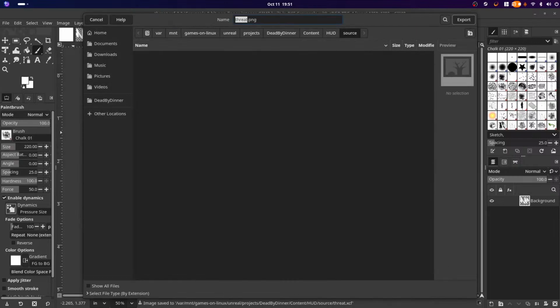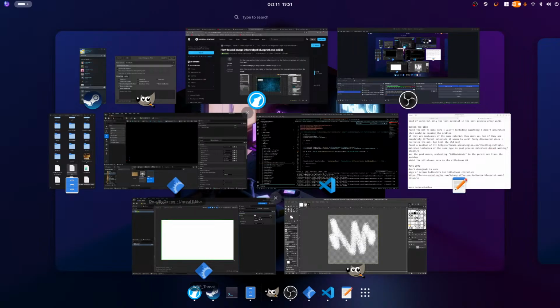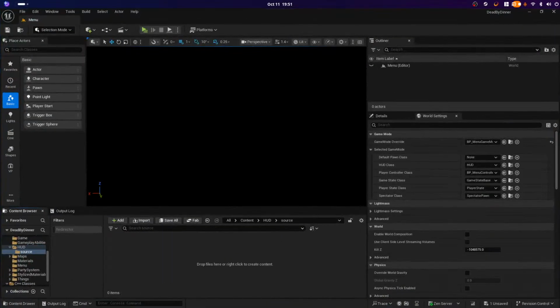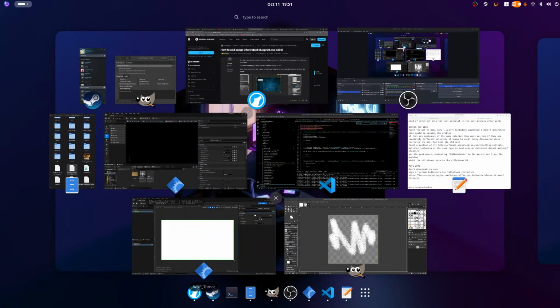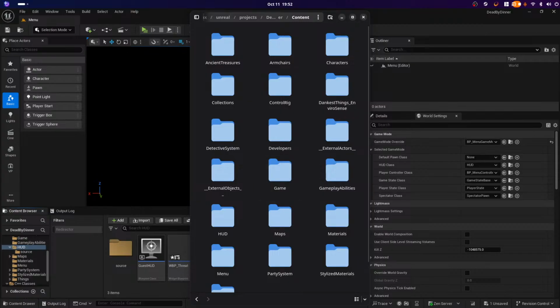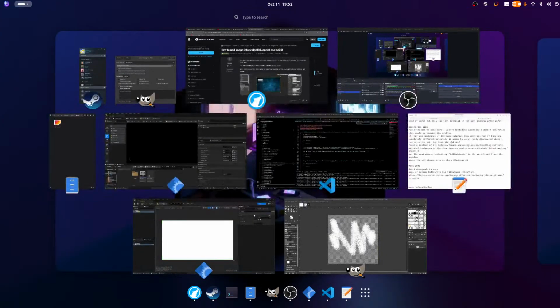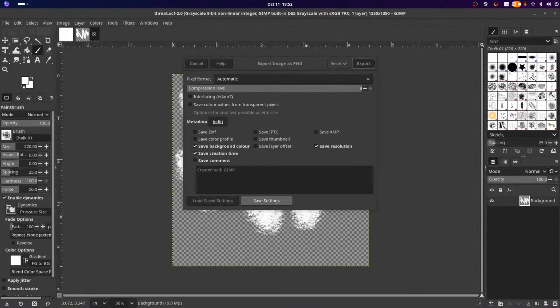Pretty sure I can export that as a PNG and it knows what to do. Almost. It doesn't know quite what to do. Did I not save it? I did not save it.